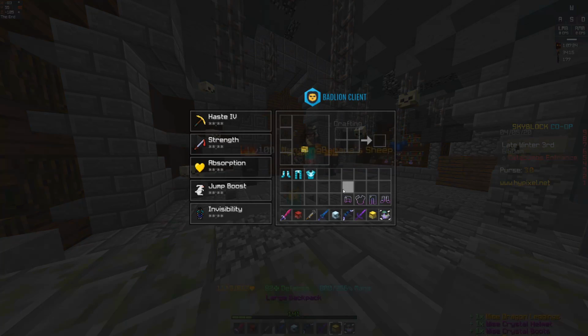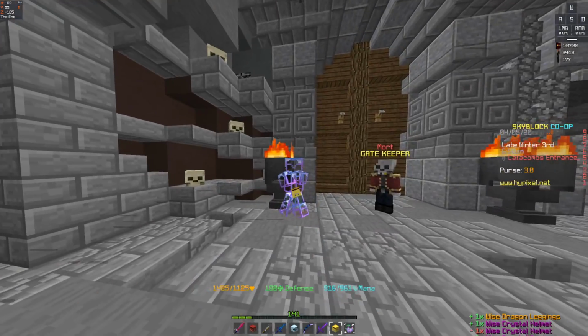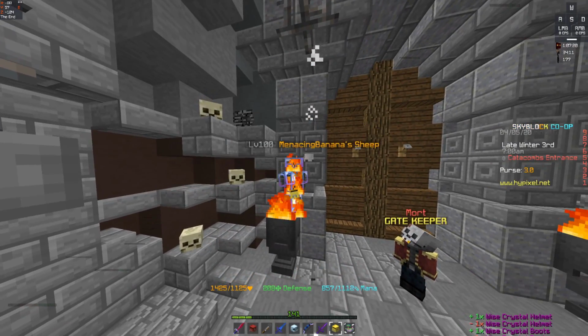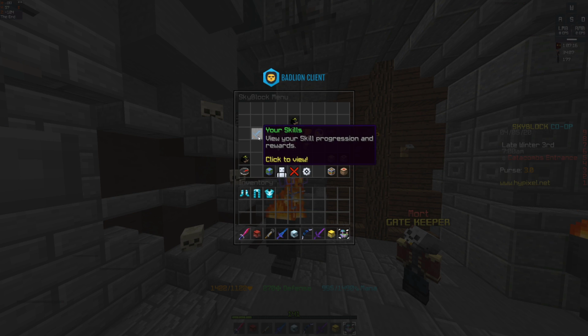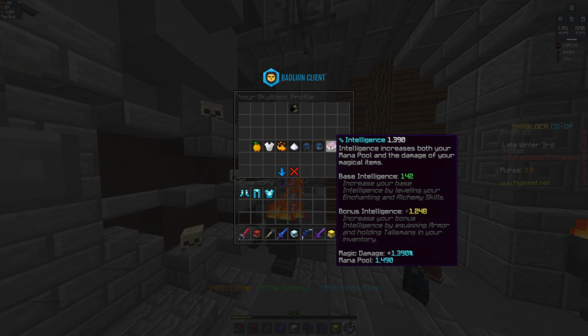That's based off your mana pool, so it's actually going to be better for damage-wise, at least, if you're going to wear your crystal armor all the time, because if I jump in this fire here for maximum light, I'm going to end up getting a lot more intelligence. If we go back here, I have 1390% of my magic damage, which is insane. It's definitely going to be really good.